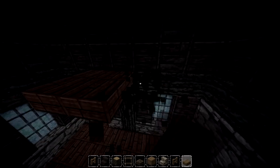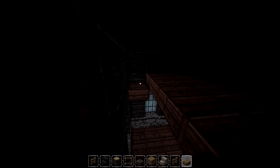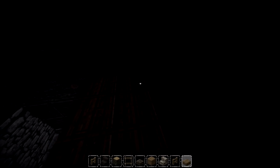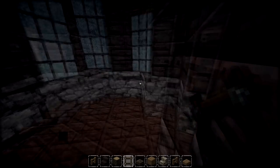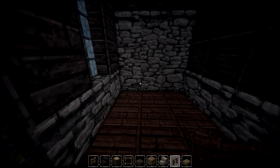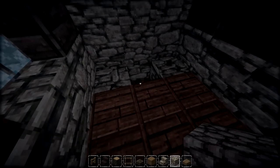So what we're going to do is continue this floor — I think we'll extend it out to here. I kind of want to have a sort of balcony because the fireplace is going to be right there. I'm thinking if we extend this floor all the way over — that's going to be four blocks — and then maybe we'll put a ladder in on this spot. I'm not sure how much room the fireplace is going to take up; I'll try to keep it as small and condensed as possible.